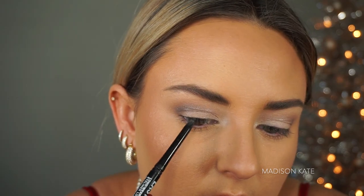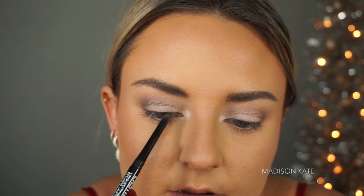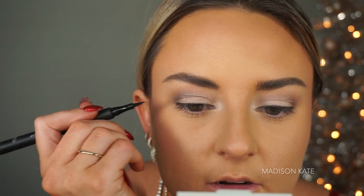Now I want to do a liner. I'm going to start off with a pencil — this is a black liner. I'm going to get really tight into the lash line using baby, tiny strokes. After I've done my pencil black eyeliner I go in with a liquid and go over the top again using little tiny movements.